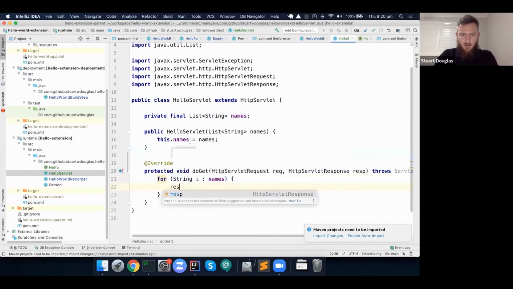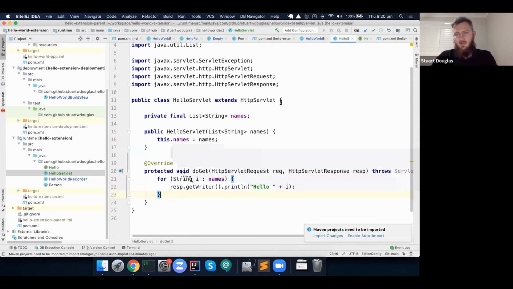And then we'll go to response.getWriter().println. So now this is just a normal HTTP servlet, and it's just using the writer to say hello to everyone.